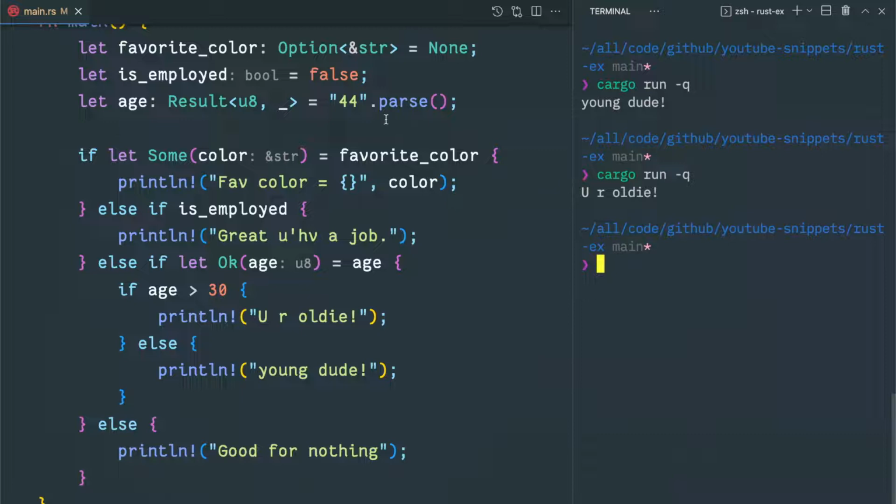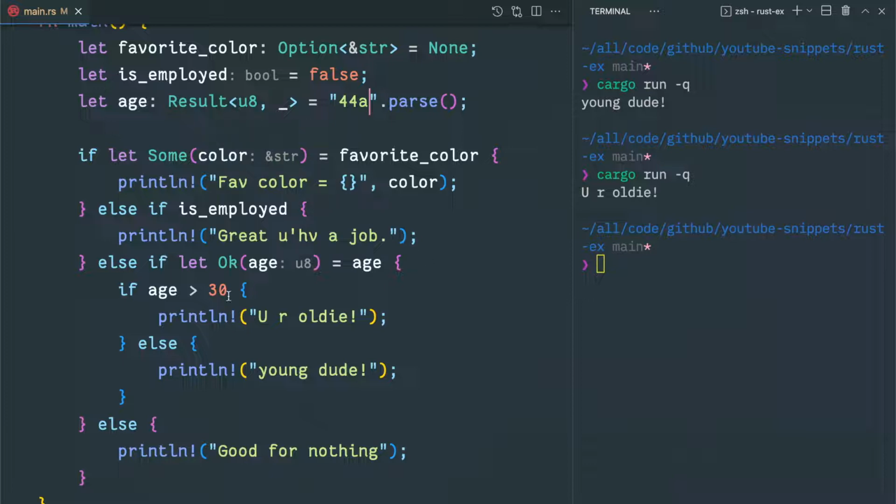This, you are oldie. And if you want to put an error, that means parsing fails. One important concept to remember is that there is no exception inside Rust, so it won't fail at this moment. In other programming languages, if you try to do this kind of invalid operation, it will fail at this point itself. But Rust gives you a different, cleaner mechanism to handle the error appropriately.